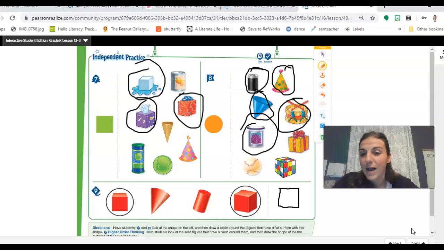So I have some ideas and things that I'm going to share. So you're welcome to keep working in the book. And the rest of the book you can keep doing for the rest of the summer. There's some step up to first grade lessons that you can keep working on before you go to first grade in the fall, or you can do some of the activities that I post on Thursday and Friday about building 2D and 3D shapes. So I hope you have fun with that, and great job today.